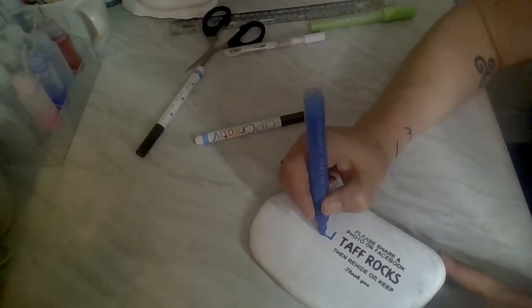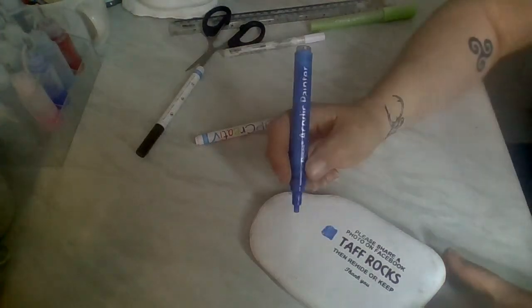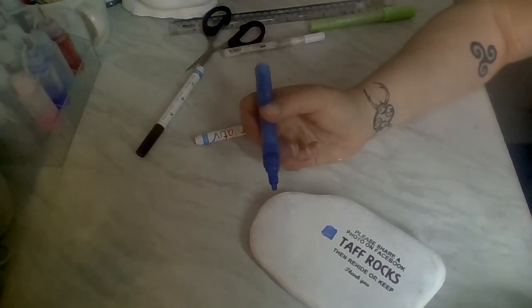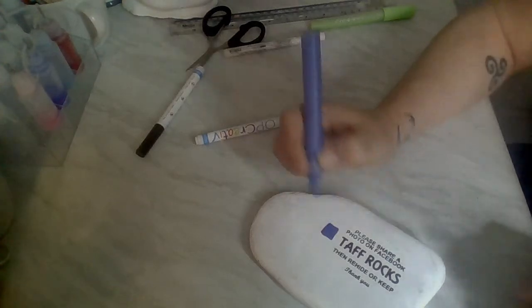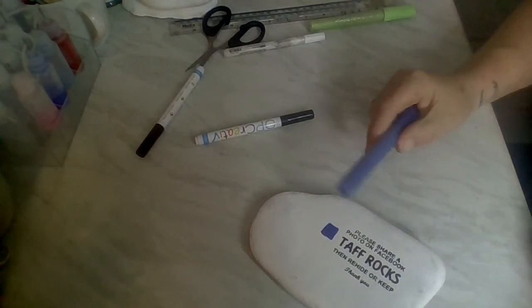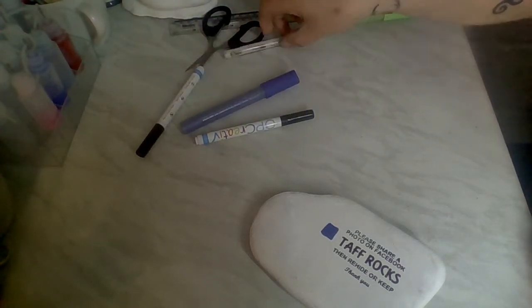I'm going to add a blue square. This pen is appalling. Let me just get another one. Oh, that's better. This is going to be the little Facebook logo. Just going to wait for that to dry before I put a little white outline of the Facebook F.